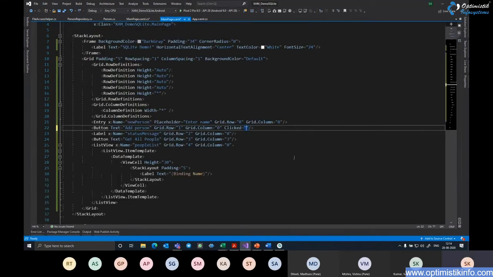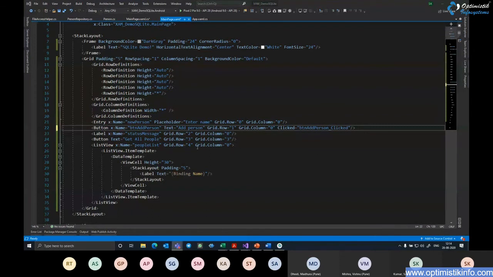And I want this to be properly named. For that, I say x:Name is there for button, and name this as btnAddPerson, and then I say Clicked equals to new event handler. It goes with the proper name, btnAddPerson_Clicked. Make sense?